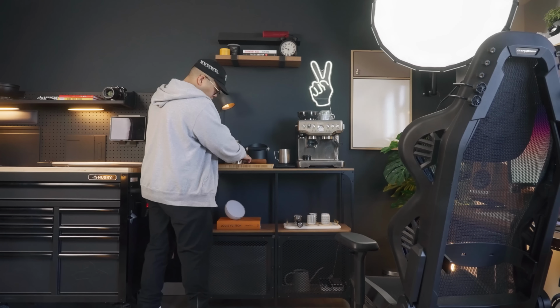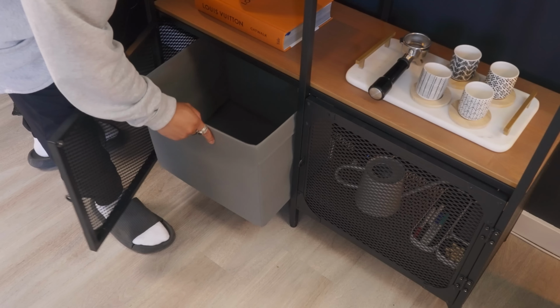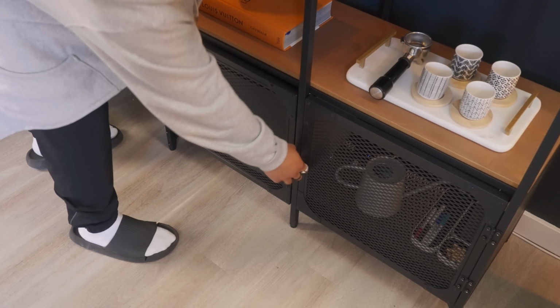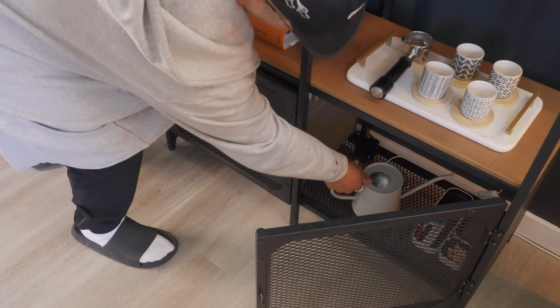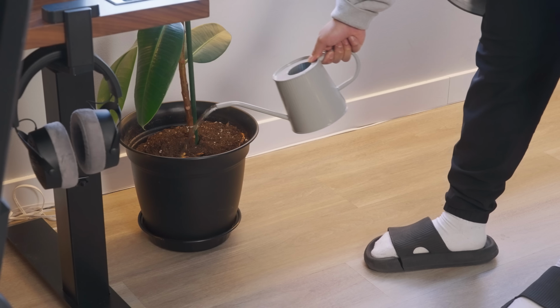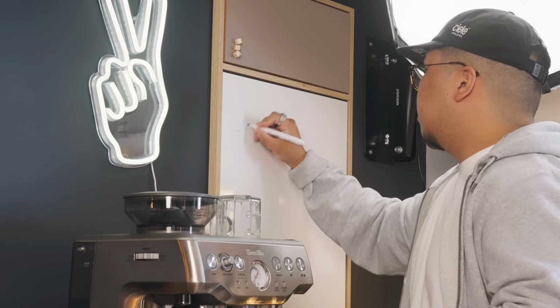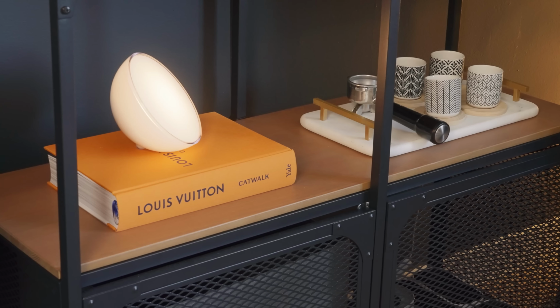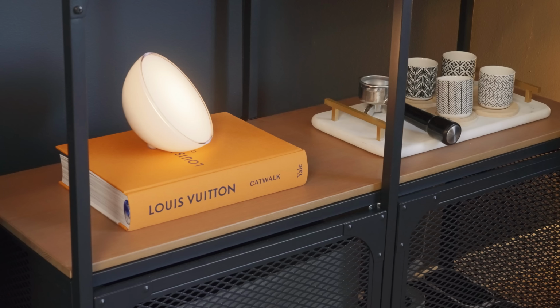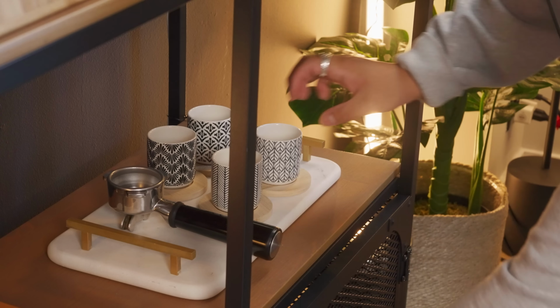This here is an IKEA shelf unit, super practical with tons of space and storage compartments. We use it to store miscellaneous items for the office and a watering pot because we finally got some real plants. Other than watering them in the morning, we also like to put small little reminders on the board for simple day-to-day errands. The shelf unit also allows us to overall decorate it nicely, add a bit of lighting with a Hugo, and store our espresso cups to keep them handy.